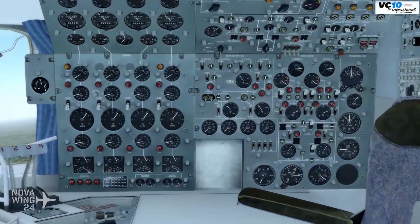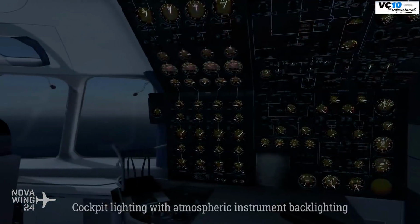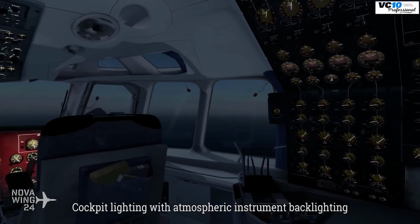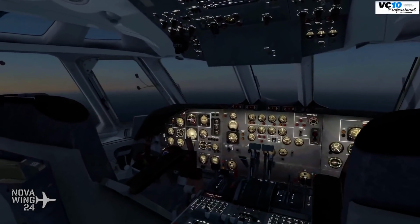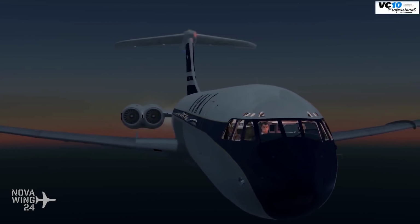So yeah, it comes through here as a very highly detailed rendition of the model, including a highly detailed 3D external model and 3D internal cockpit model, full implementation of all 4 flight crew positions, the captain, co-pilot, flight engineer and navigator, with all of their custom instrumentation and systems also fully modeled as well, especially the flight engineer station, fully modeled and full implementation of fuel, engine, electrical, anti-ice and hydraulic control systems throughout.